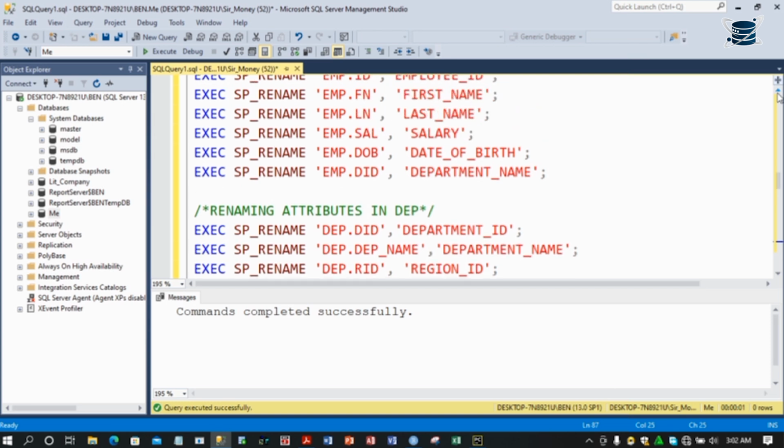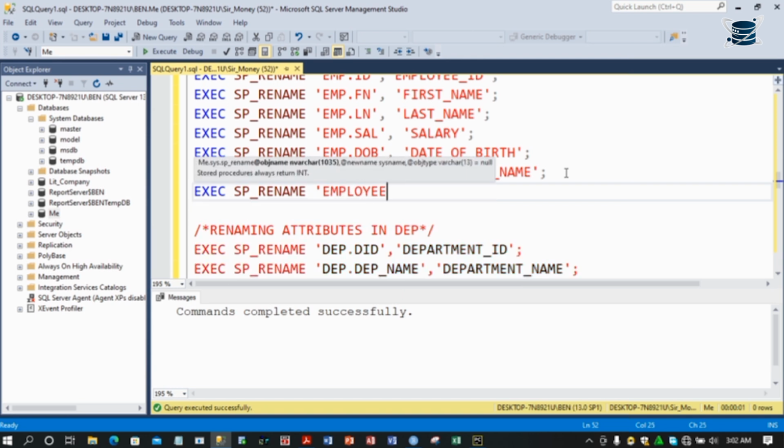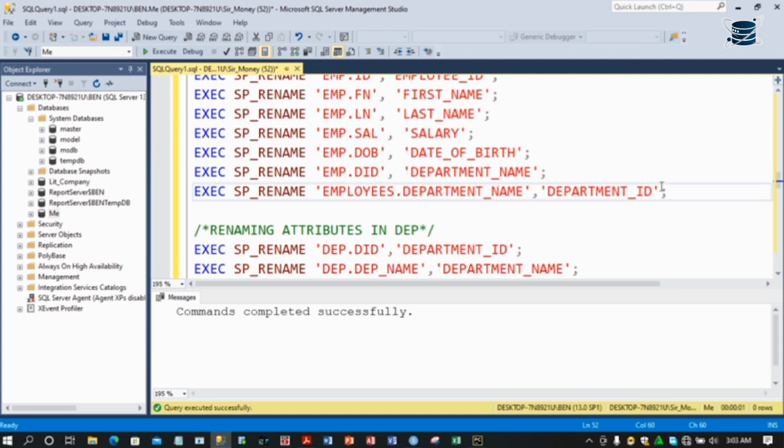Oh, look at the mistake that we made. It's supposed to be department ID and then we made it department name. So quickly, let's make that correction here. By typing exec sp_rename, the table is now called employees, right? And then the column, currently the column is called department_name, and we are changing it to department ID, because if the column names are not the same, we will not be able to do it. It means the column name is wrong. So we made a mistake, so we need to make the correction.